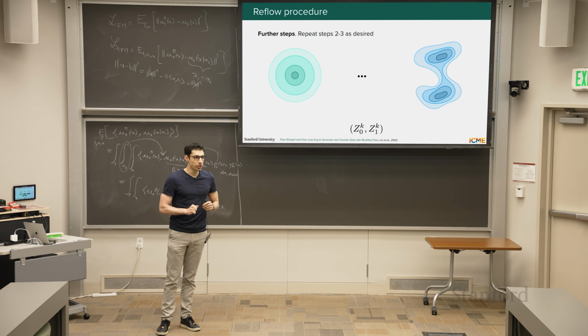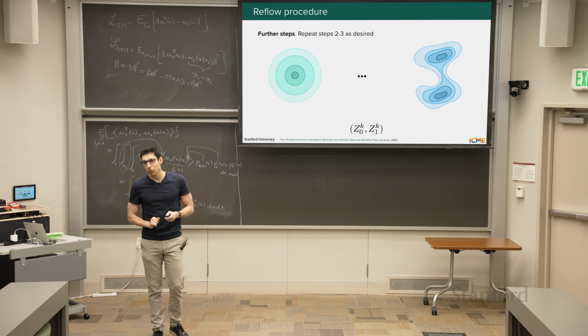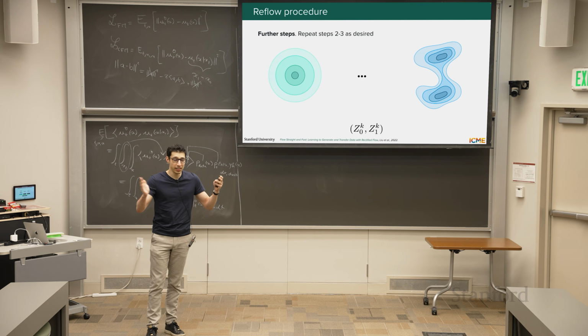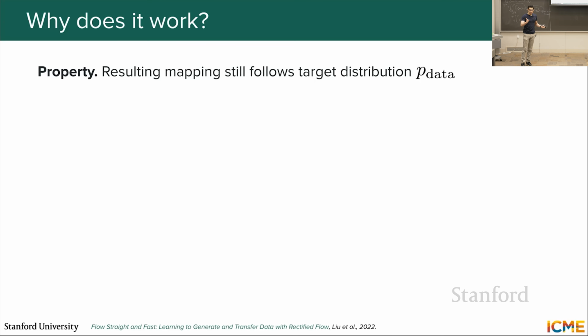Any other questions or comments? OK, so you're right to be skeptical. So this works because of 2 things. So first, so actually 1 slide. So we need to show that this follows the distribution p data. So I'm not going to give you the whole proof, just the gist of it.